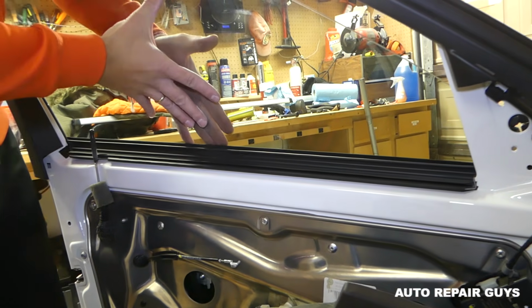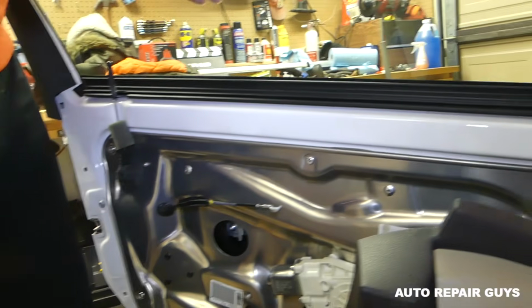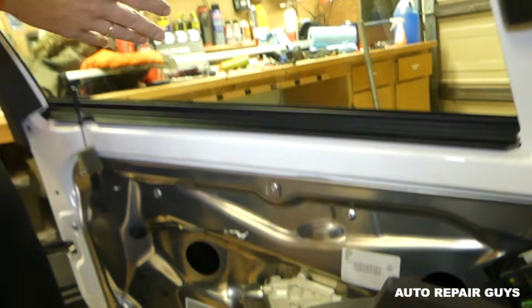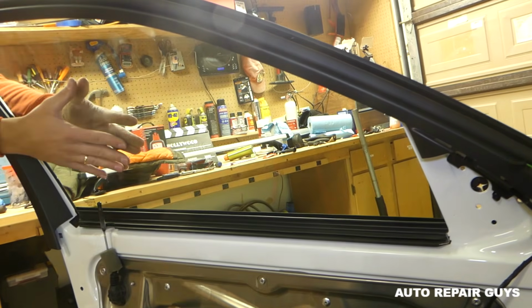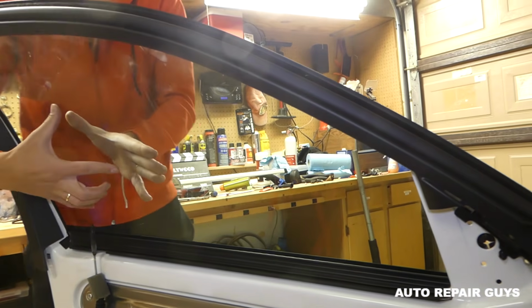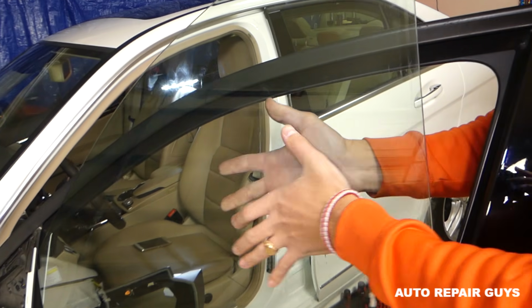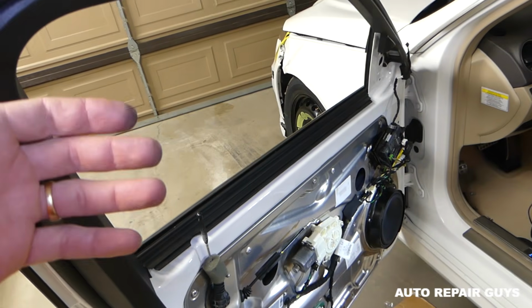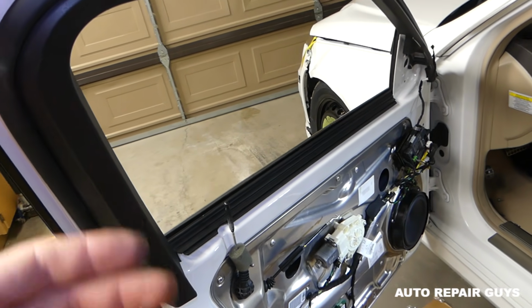So what we need to do now is grab the window and push it up with your hands. You need to bring the regulator all the way down so it's not in the way. Like that. Now you need to come on this side so you can see how that thing works. You're going to grab the window. Let me show you now. Just get that side first, up, and you pull it out. Okay guys, we removed the window from the window regulator.